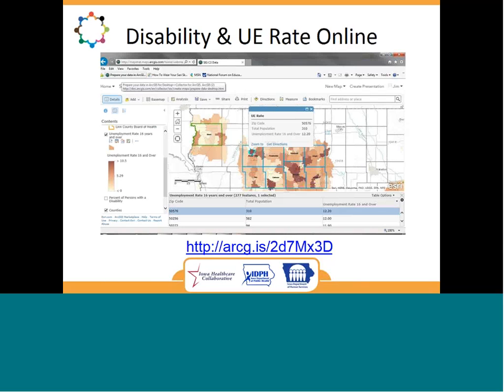Right here is a live link to ArcGIS Online. We pulled up the social determinants of health of disabilities, persons with disabilities, and unemployment rate. And we have those mapped out for all of the C3 grantee, all 6 areas. And it is a really powerful tool that you can do a number of things with. If you want to play with it, please feel free to click on the link, and it's the platform that we can use to add all your data to so you can have an online tool.